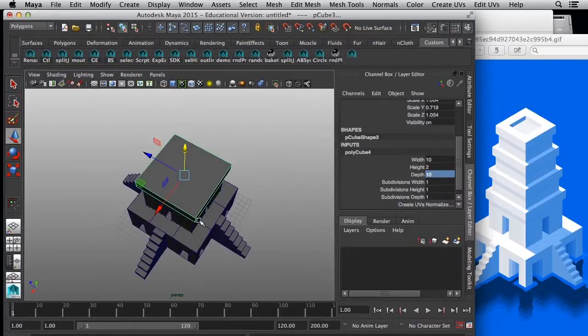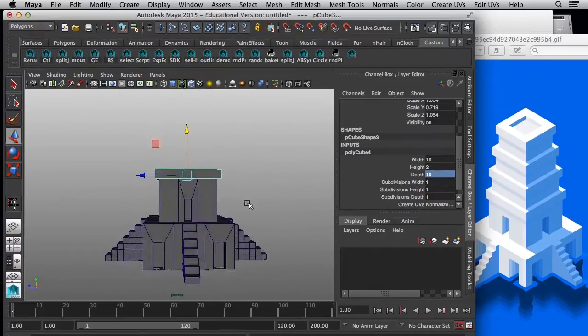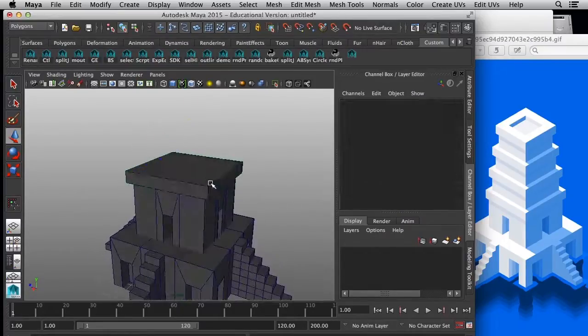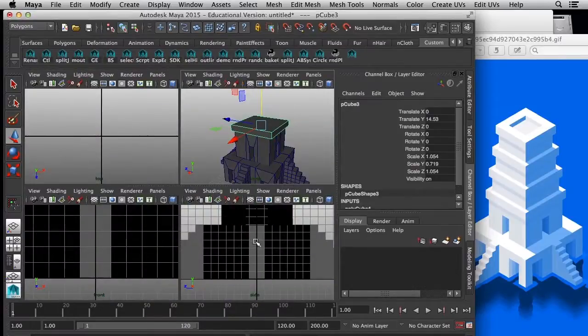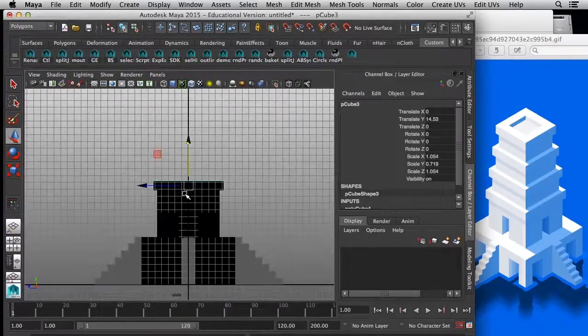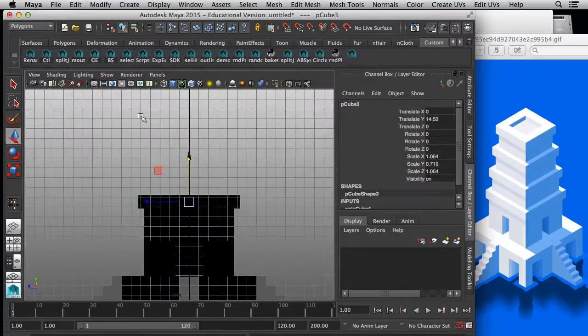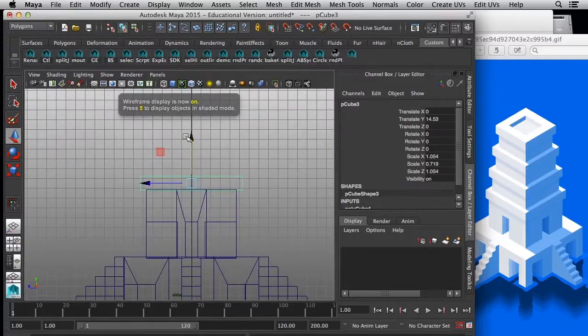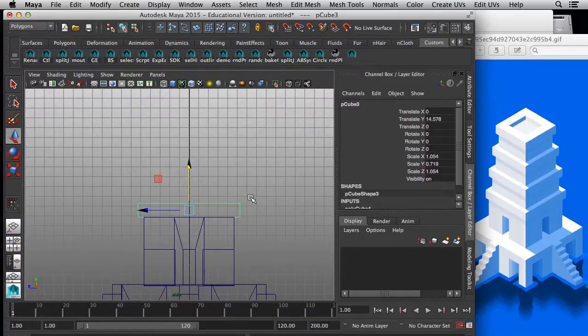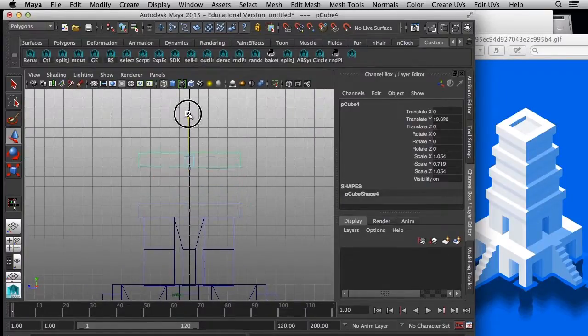Now, we could extrude this out, or we could just duplicate it. I'm feeling like duplicating it. So, we'll see this on the side view. Okay, and this one is, let's put it here, kind of using my grid as a guide, and we need to make it smaller, increasingly smaller, and that's the X right here.